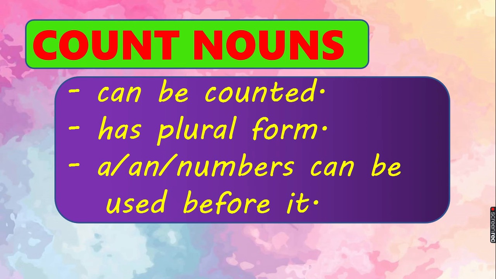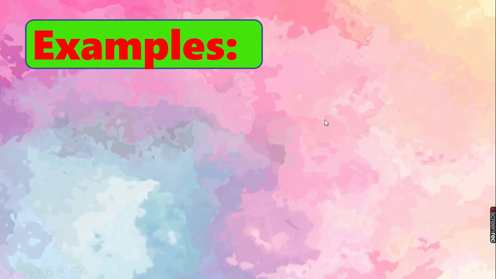So let's take some examples for those count nouns. All those plural nouns that we talked about last Saturday and the ones we just reviewed, those are all count nouns. All words with plural nouns are count nouns because we can count them. And we can use a, an, or simply a number to identify how many of them. Sometimes we also use the word some or the word many. Now let's move on. And here are the examples.